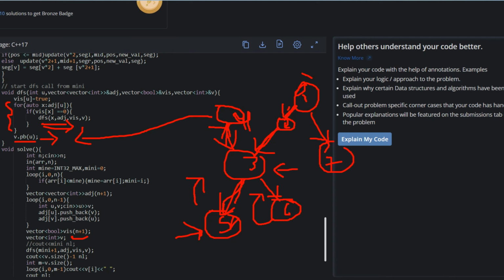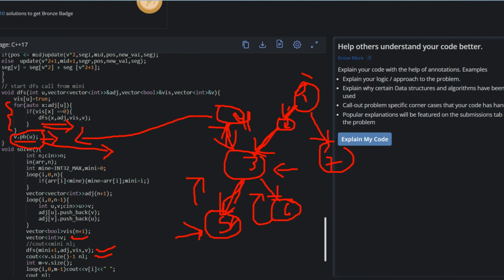and since all the back propagation is done till node 3, after that there will be back propagation for node 3. Node 3 will be removed, and this will be put inside our vector, and similarly we will visit all the nodes in the back propagation and put them in our vector v. So up to here it's done. Now in the question we need to print the size also. What is the total number of nodes that we remove? It will be equal to v dot size minus 1. This represents only one element, that is the minimum element. This is not counted, else all the elements are present.